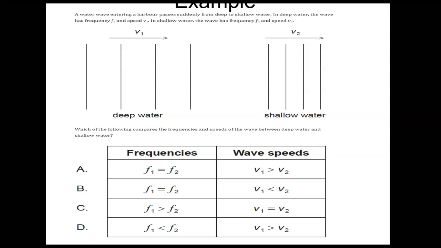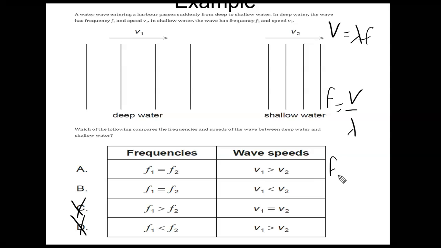Anytime you have refraction, the frequency remains fixed. Okay, if you know that one fact, you should be able to tell right away that C and D are not viable answer choices. Now between A and B, remember because of the wave equation, v equals lambda times f, if you know that f is a fixed quantity, that means it has to be the same ratio for any value of v and lambda.